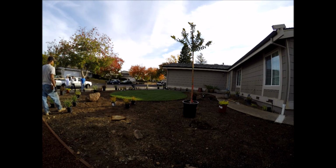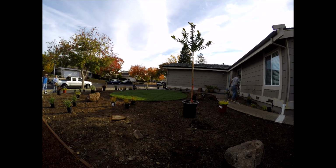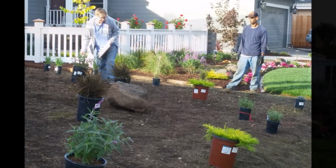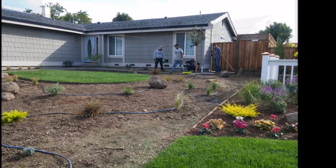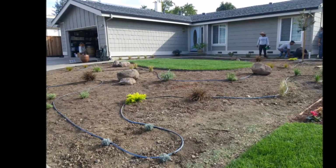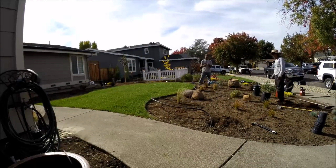We placed them where we thought we wanted to initially place them, and then Kathy worked with Angel's crew, who were just fantastic, and worked out placing boulders and moving the plants around. And again, these are small plants. They're going to grow 4 feet in diameter, 3 feet in diameter, in different sizes, colors, and flowering. So it's kind of hard to picture how this is all going to work. The first year it's going to look kind of sparse, but outside of that it should really come together really well.